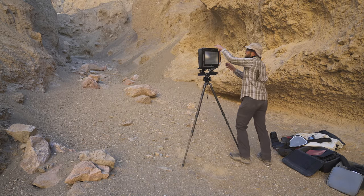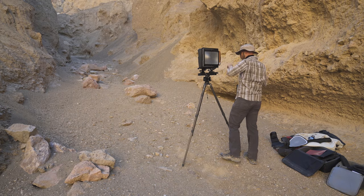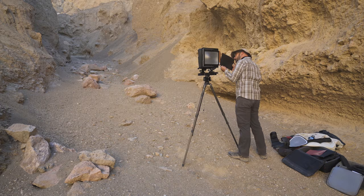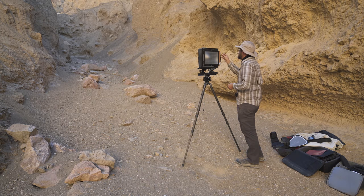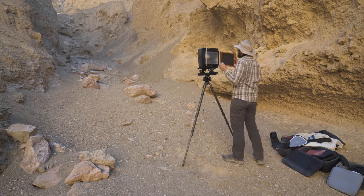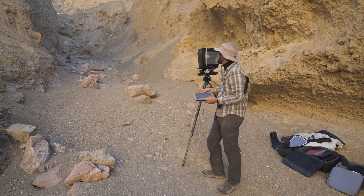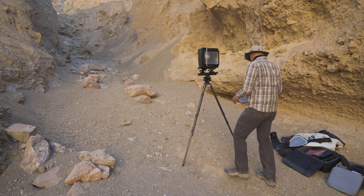F45. There we go. You should have a nice solid click when you put that dark slide back in. Much better. What had happened on this one is it wasn't fully seated in the camera and the door flipped open just a little bit, so when I tried to put the dark slide back in, it didn't go in all the way. It's easier just to toss that sheet of film than to accidentally spend $10 on developing something I know is going to be crap.